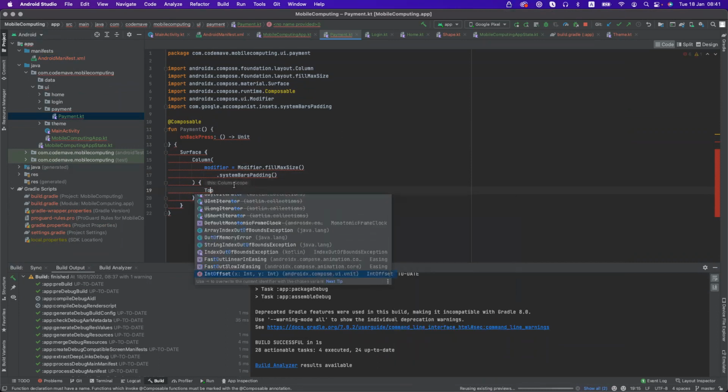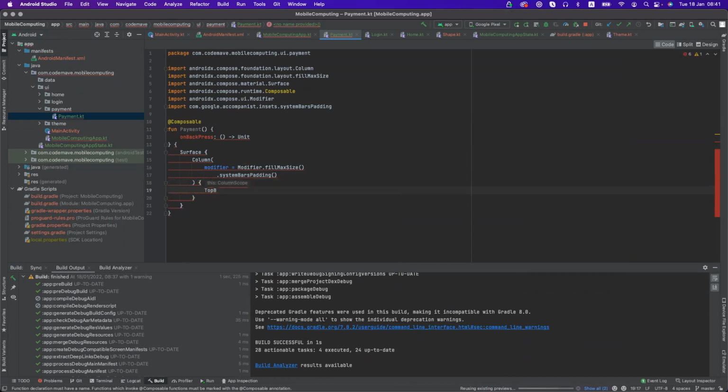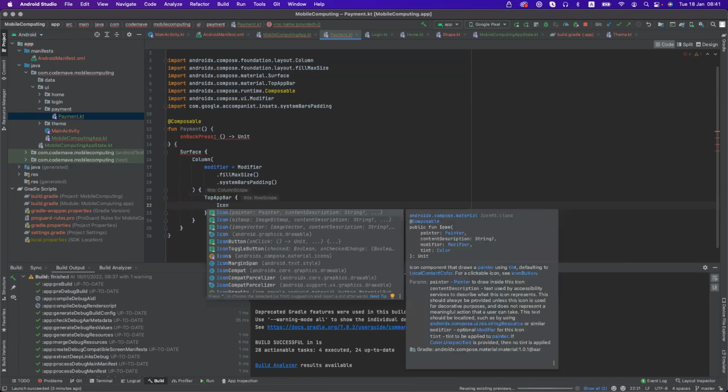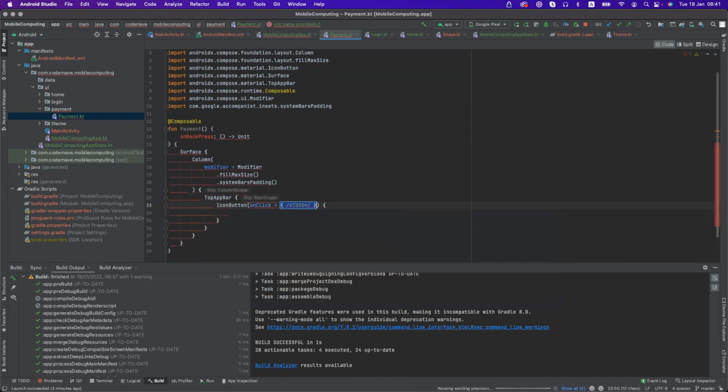We're going to create a top bar. And we're going to provide a button, icon button. And here, we're going to pass the on back press.